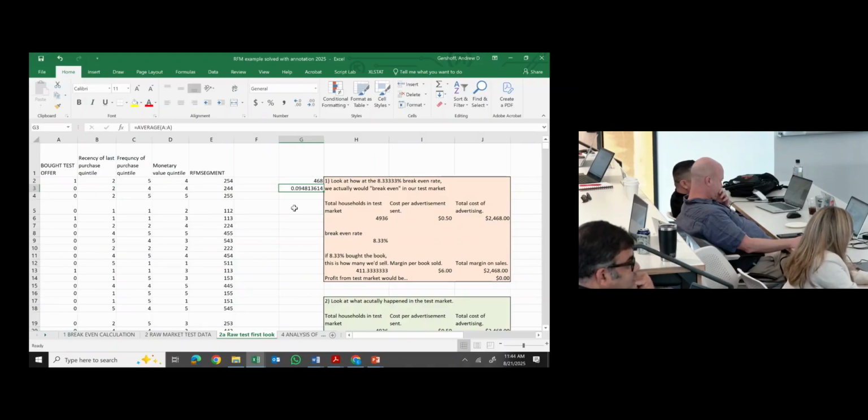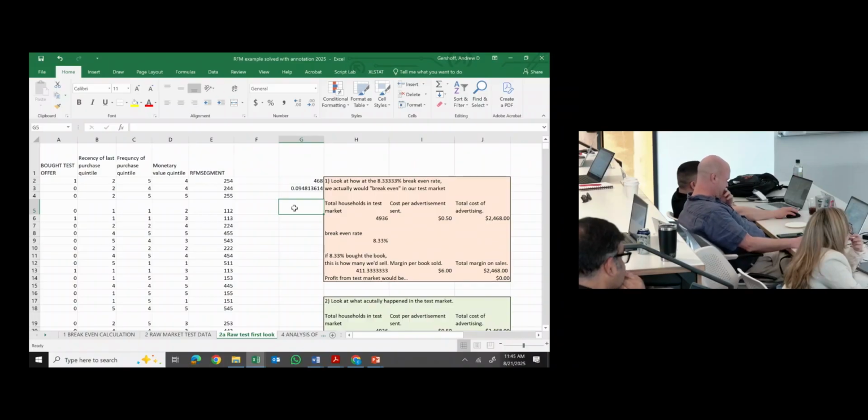Lance? Yeah, it's 50,000 mailings, right? At 50 cents each? Right now, from a list of 50,000, I have subsampled 4,936 of them. But I'm talking about total advertising cost is not 2,500, it's 25,000. In question one, yeah. Correct. Because question one says if you mail advertising to the 50,000. Oh, if I had mailed the advertising to the 50,000, it would cost me 25,000.